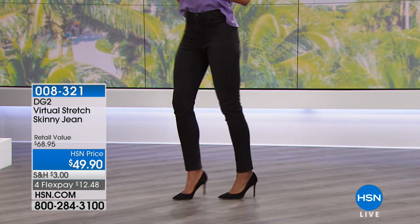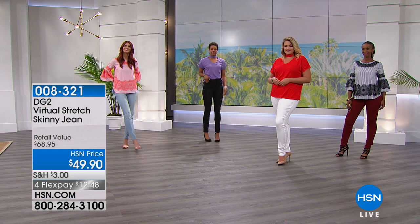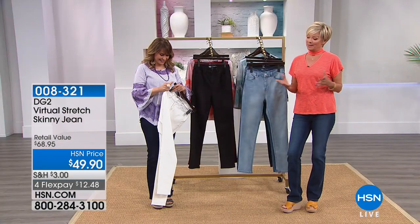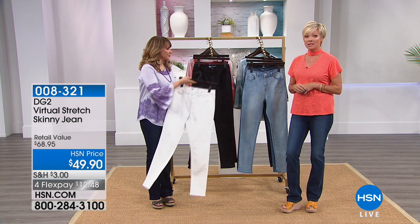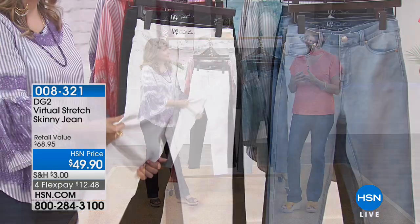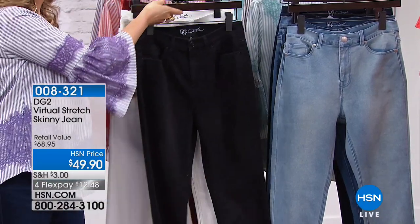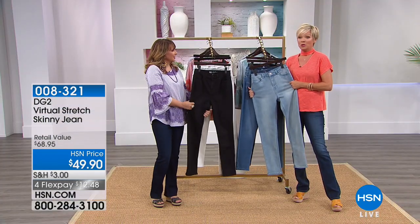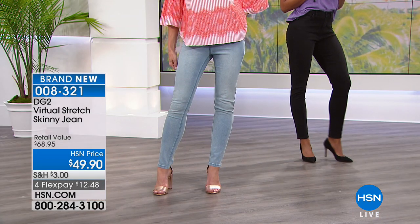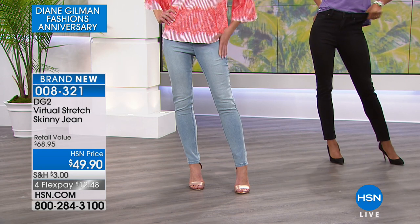Once I tried them, I was totally hooked on the skinny. If you were like me — thinking those days are gone — not with this fabric. It is totally a game changer. Virtual stretch was introduced about two years ago and it just instantly changed everything. If you want something that feels like quite frankly like you're not even wearing anything — people compare them to yoga pants — and people do yoga in these jeans. People take transatlantic flights in these and feel and look as good when they land as when they took off.